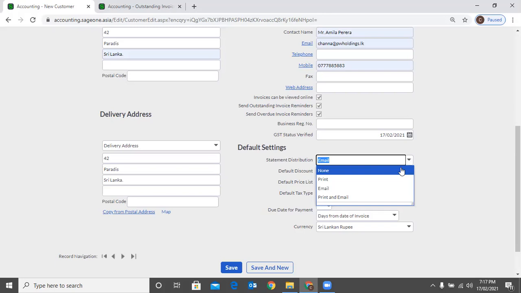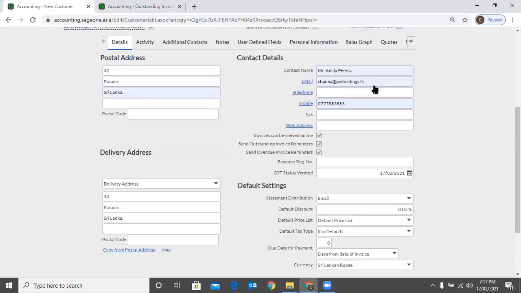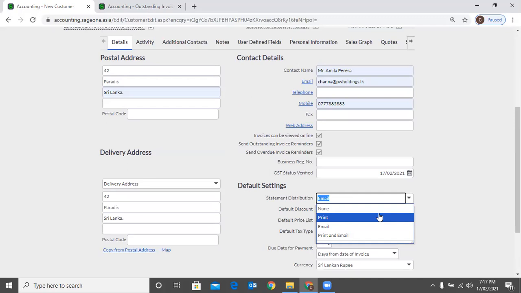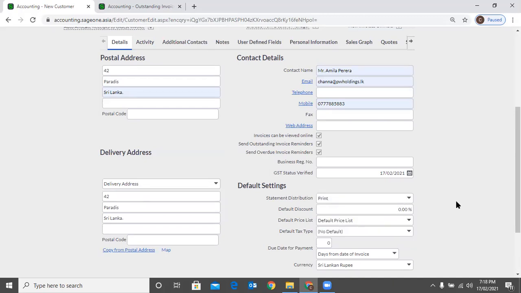If you select email address here, then you can, but if you don't have an email address for the customer, please select print or none, because if you don't enter any email address, you cannot set the statement distribution method as email. Therefore, if you don't enter any email address under contact details, please select print or none under default settings.